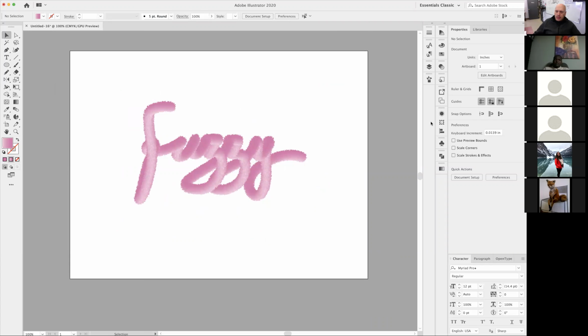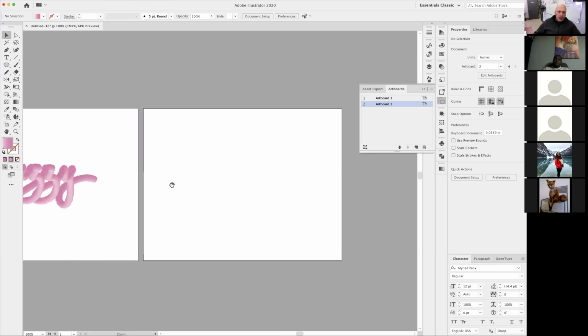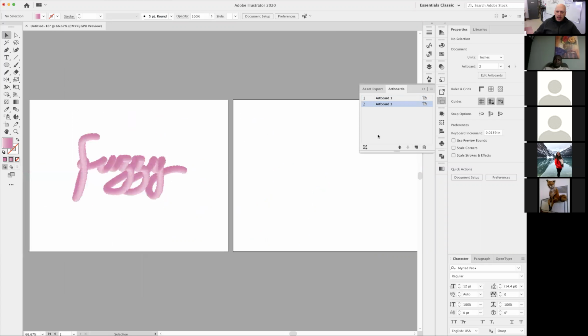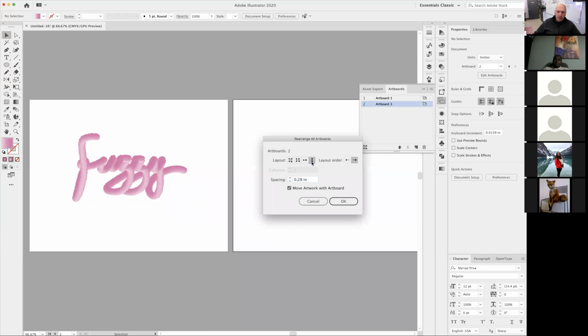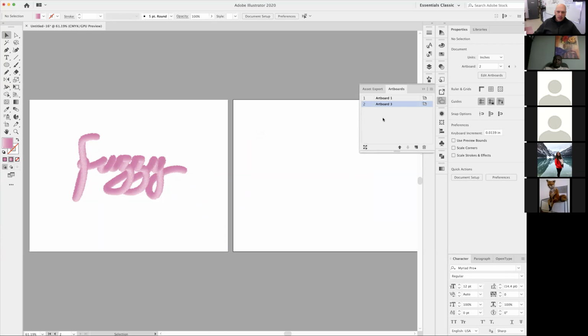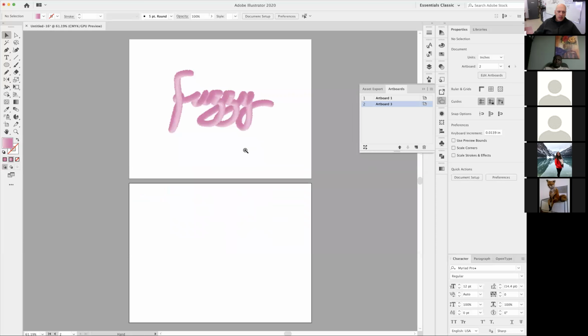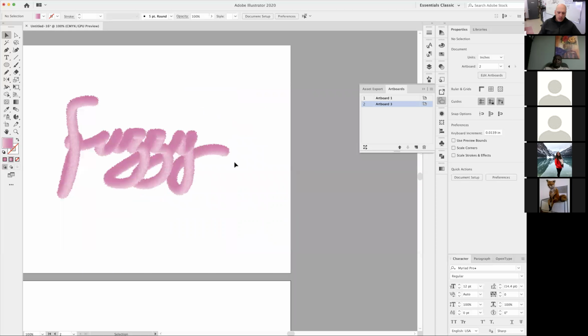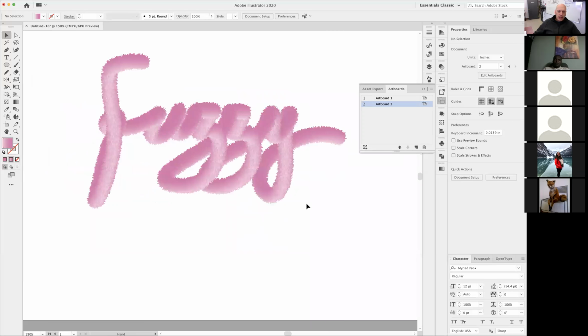open, and I'm going to create a new artboard quickly. So we go to my artboard palette and create a new one. It goes side by side. I want it to be stacked on top of one another. So in my artboard palette down there on the bottom left, it says rearrange artboards. So I'm going to go vertical right here, and there you go. So it's a little easier to scroll up and down instead of sideways, right?